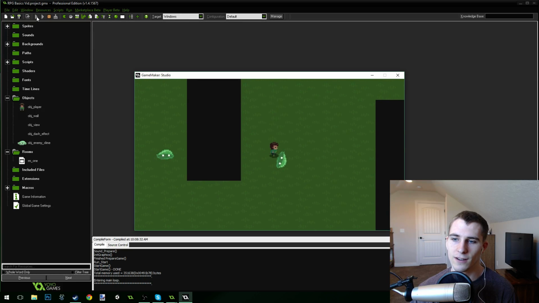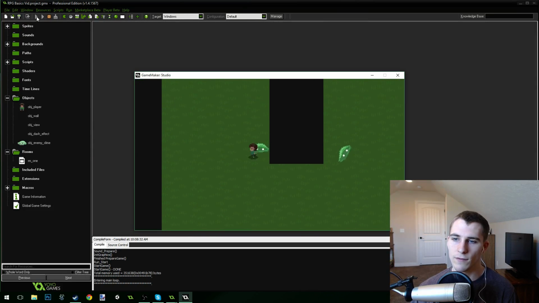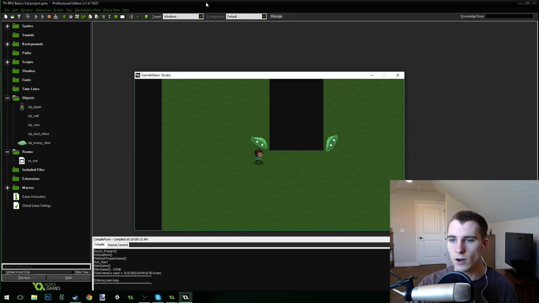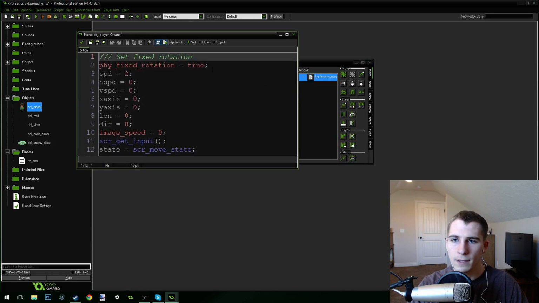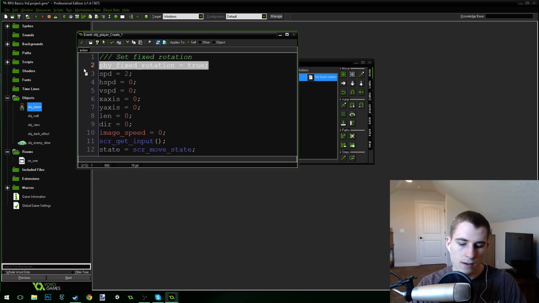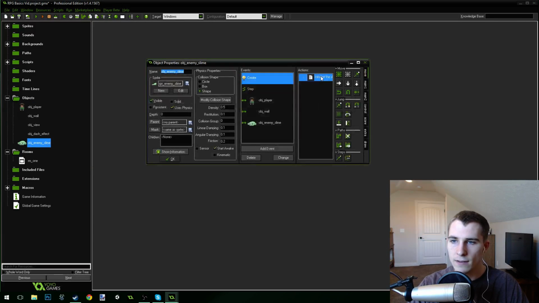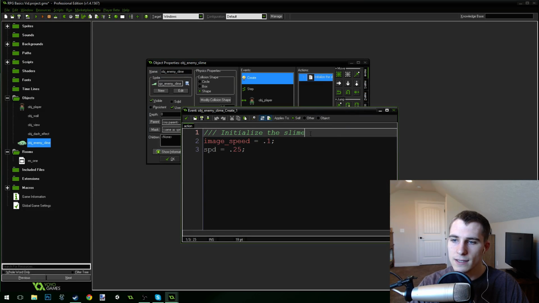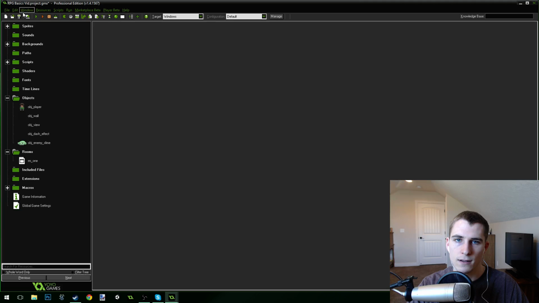And those turn. They do collide with this, but now they rotate because we haven't made it so they don't rotate like we did with the player. Let's come into the player and we're going to copy this line of code right here. Physics fixed rotation equals true. And we're going to set that on the slimes as well. But you can see this is getting ridiculous. We're copying code around all over the place, right?